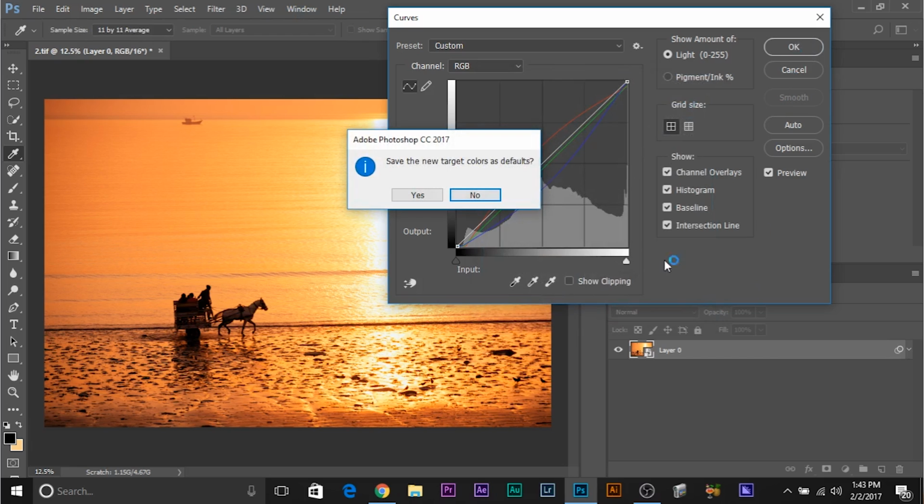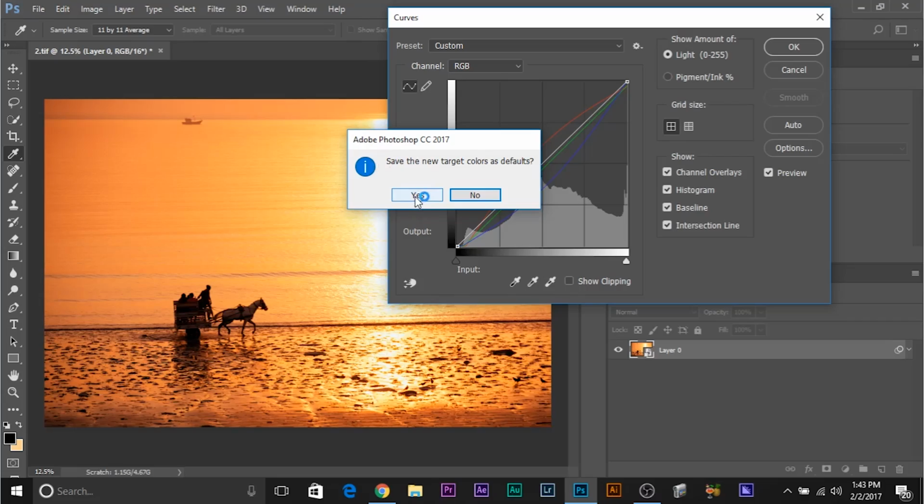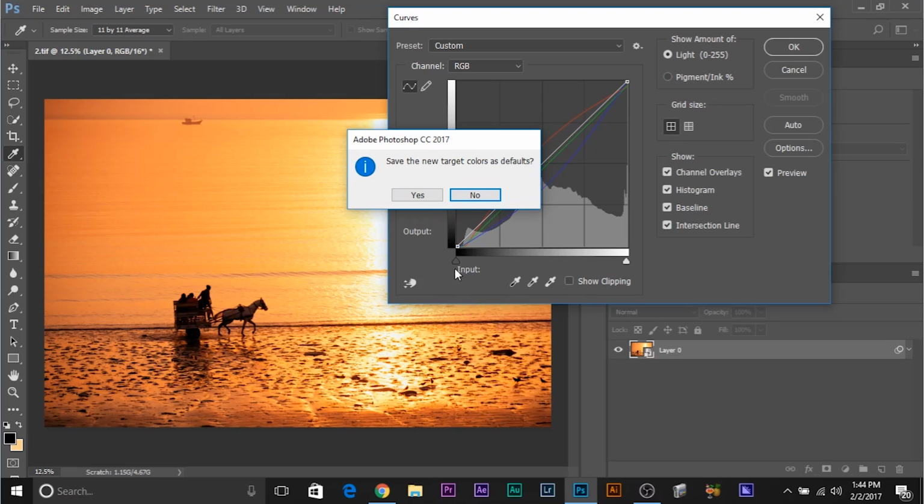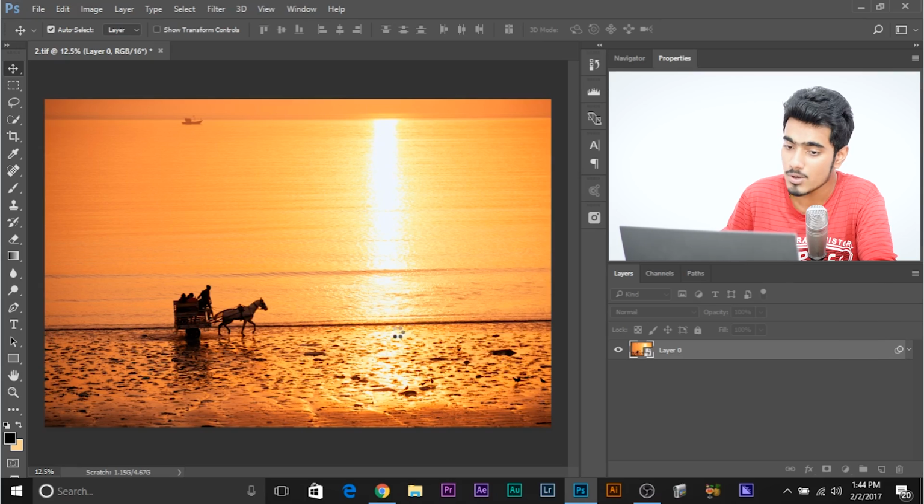Alright, click OK. This is so amazing. It asks you, save the target colors as default. Now what that will do is, if you say yes, this will save it as a default, which means that when you come to options, those three colors will be automatically set already. If you have a lot of similar images, you can go with yes, and when you're done with those, you can change it back again. But for this, I'll just go no, because I just have one image of this sort.